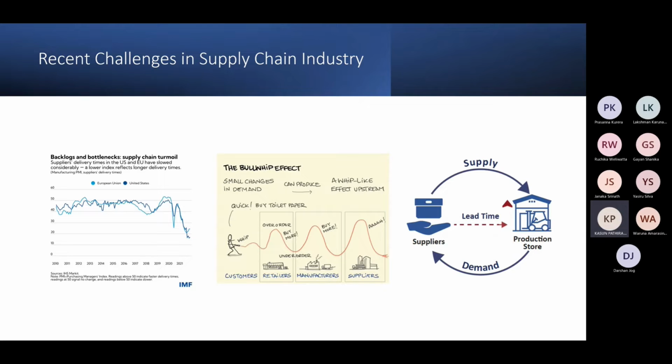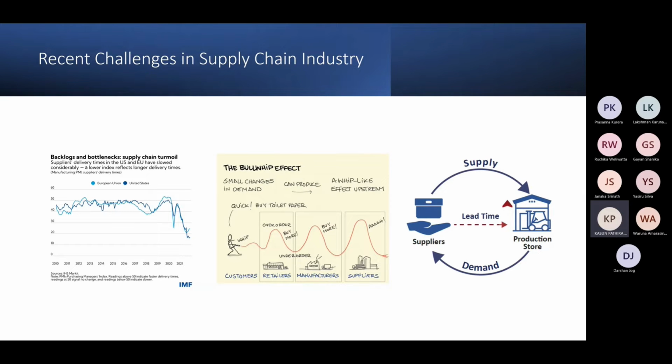An example in this case is toilet paper. There was a sudden high demand for toilet paper, and then the ripple impact, or the bullwhip effect, led to over-ordering and under-ordering, and flowed through to customers, retailers, manufacturers, and suppliers.